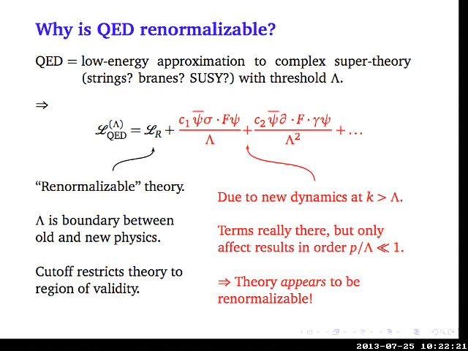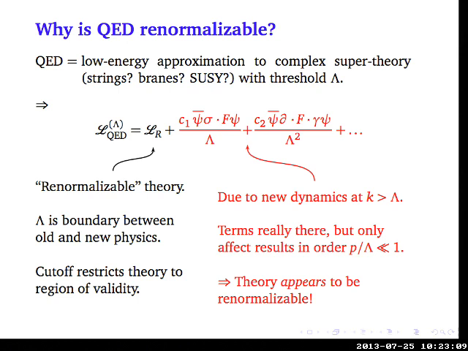And so you find that at low momenta, the theory appears to be renormalizable because these are not that important. And that actually starts to get at the heart of what renormalizability is really about. It's a consequence of looking at low energy approximations to more or less arbitrary dynamics. If you look at low energy approximations to arbitrary dynamics, they tend to be renormalizable theories or free theories. And so that's where renormalizability comes from, but it's actually approximate. There will always be correction terms.